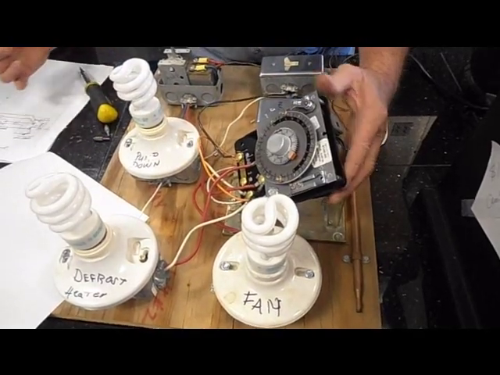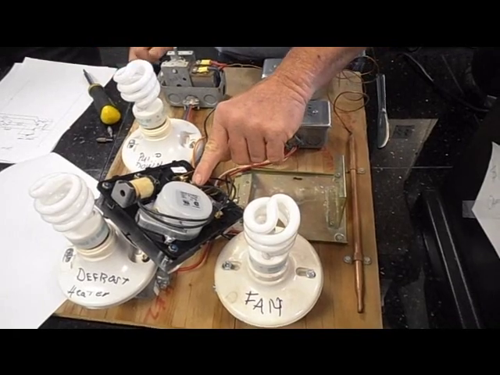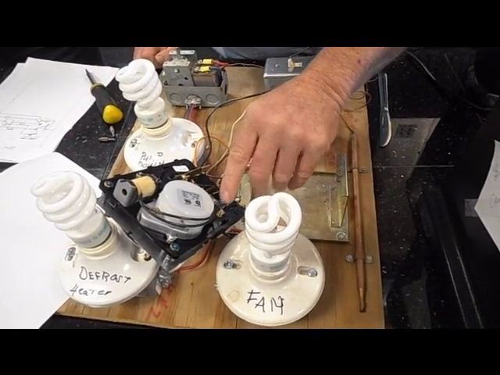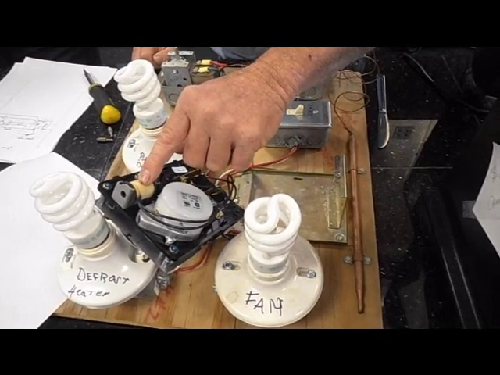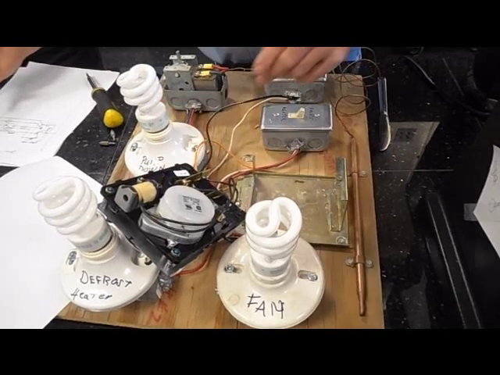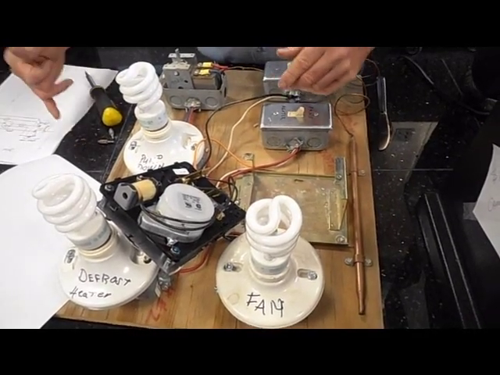So as you can see, you got one power wire coming off terminal number three, and it's feeding straight over here to the solenoid. So you got the positive side already feeding. Now, what you gotta do is get that neutral, which comes through your defrost terminator.